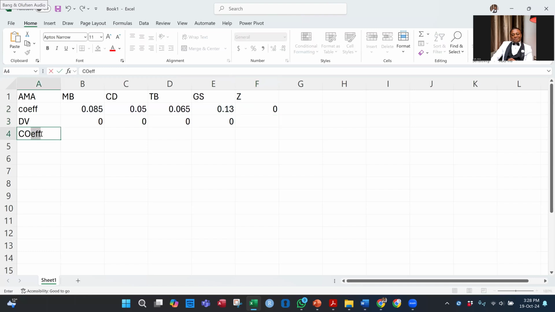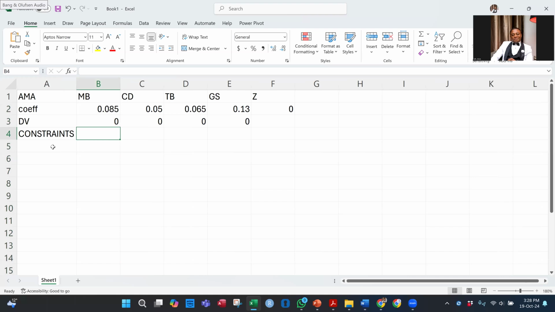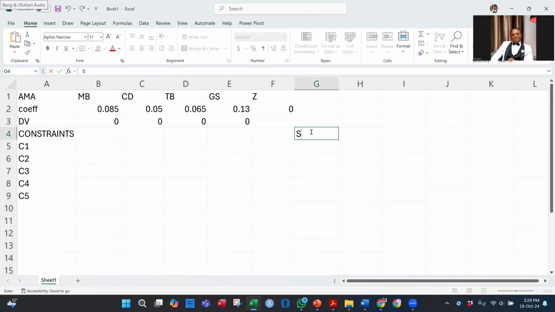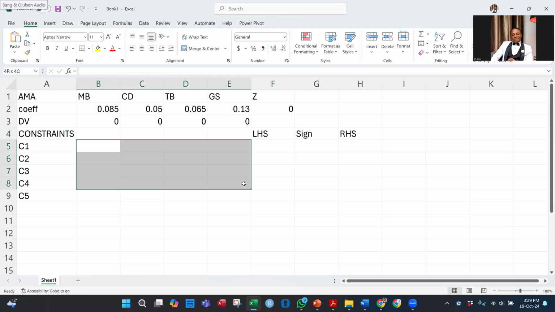Now let's go to the constraints. Okay. Constraints. Now in this constraint, under that, you write the first constraint because most of the constraints are mixed constraints, and because they are mixed constraints, you just have to write C1, C2, C3 to represent the constraint. So the constraint 1, we are calling it C1. Constraint 2, we are calling it C2. Okay, and then all the way up to the constraint 5, like that. Now, we need a sign, and in the column F, the next column should be for the sign. So you type sign here, and then the right-hand side will be here, right-hand side, which is also available. The left-hand side will be here. And now we are ready to put in the numbers for each of these constraints.